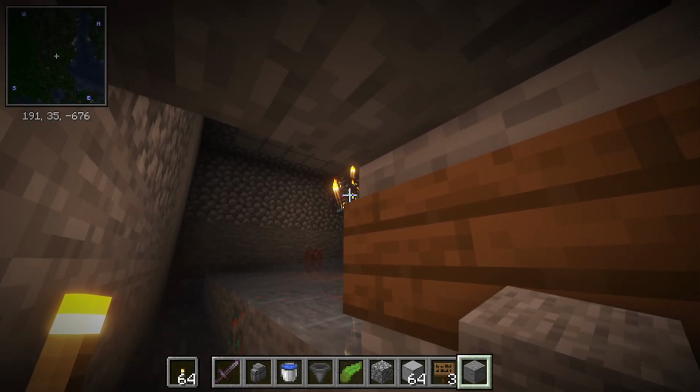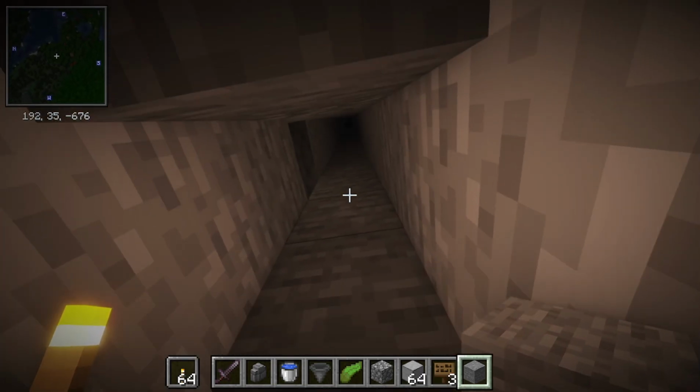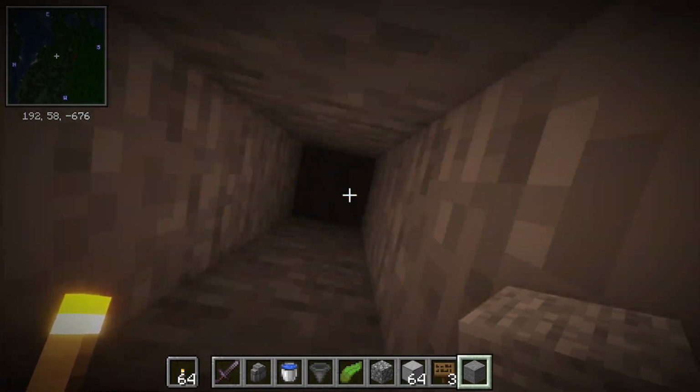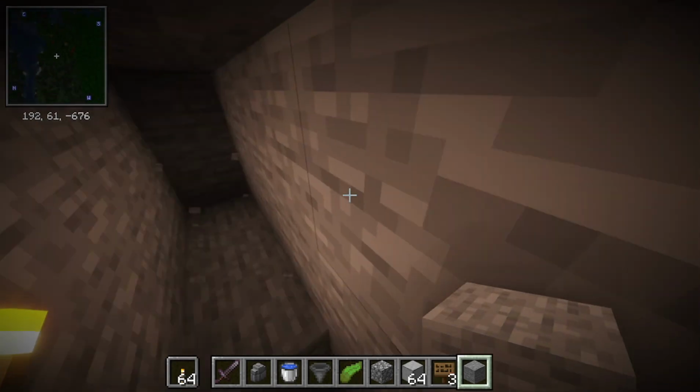And then you want to come down to the bottom, make sure you're facing away from the spawner when you go back up, and you want to break 6 blocks in a 2x3 pattern, just like I'm doing. So you should have 3 blocks that stick out that are 2 blocks tall.